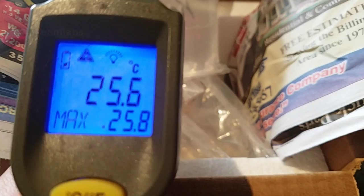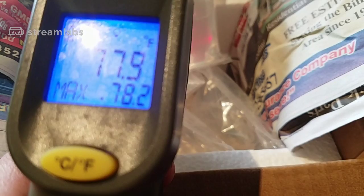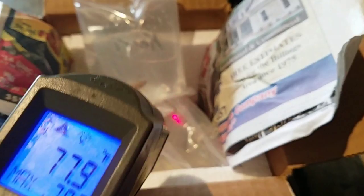On the water, as you see, it says 26, which is 78. So I will keep them on the cooler side, guys. That's a good temperature for these guys. I will keep them around 75, 76 in my planted tank. I don't want to go 78, that's too hot for me. That's where it's going to go, in my 120 long planted tank. Let's see the other ones. Oh, that one's 79.